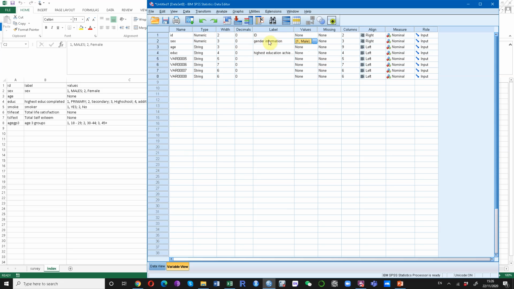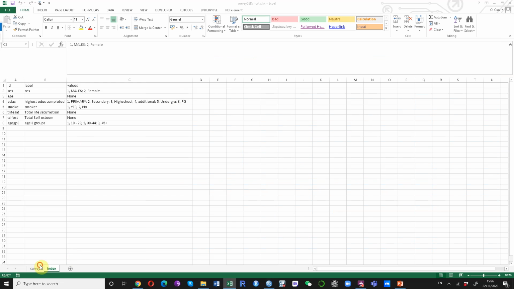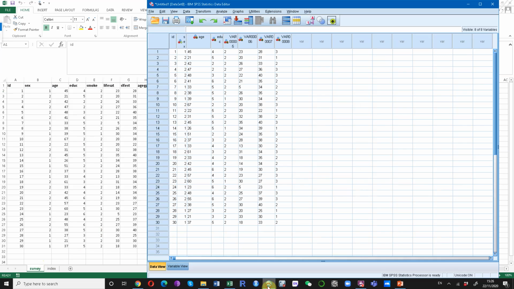So you need to do all these to the rest of the variables. But again, we're not promoting the idea of copy and paste when you have a data set in Excel. Instead, we ask you to import it to SPSS, not to copy and paste, but import to SPSS, which we'll talk about in the next video.